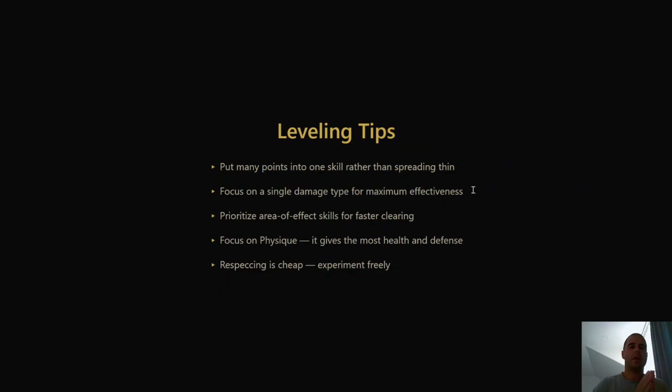Last but not least, I'd like to give you some recommendations. When you start leveling up, as I already mentioned, choose the masteries that look coolest to you. When you start the game, do not follow any builds. Just have fun exploring the game. Put many points into one skill rather than spreading 1 point to multiple skills. The game is designed in a way that when one skill is increased, it is much more powerful than having 10 different skills.